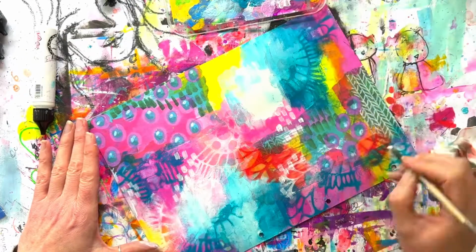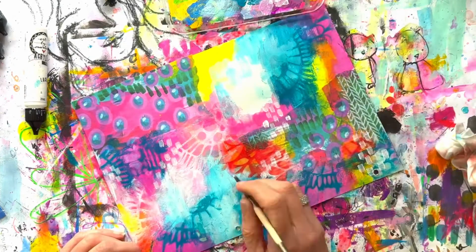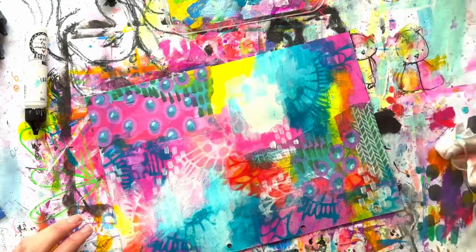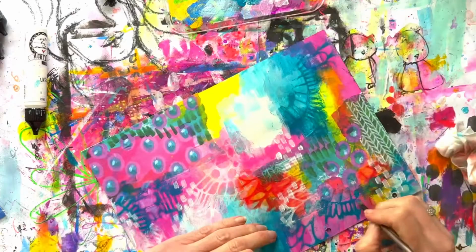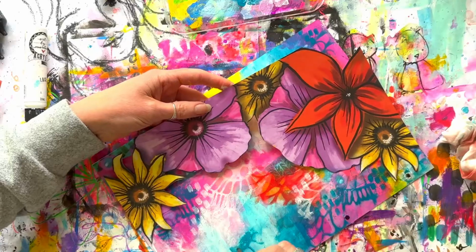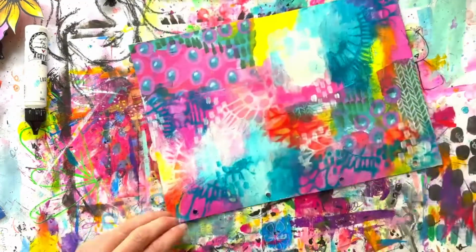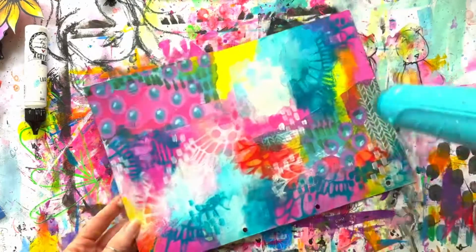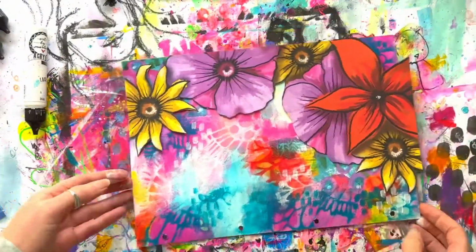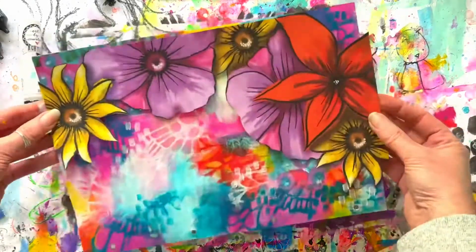So I've tried a bit of red in the background. I end up taking that out because I don't like it, but I think the part of layering with art journaling is you always get a little bit of something peeking through, so it just creates depth and a bit of interest. And even if you couldn't tell there's red there, it has added to the layers that are on the page.